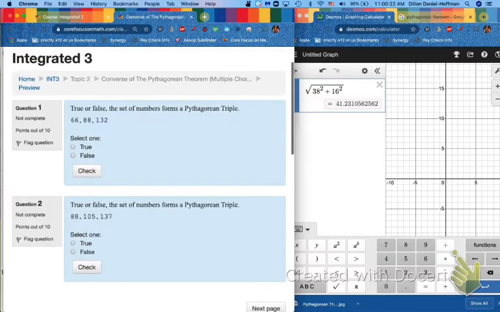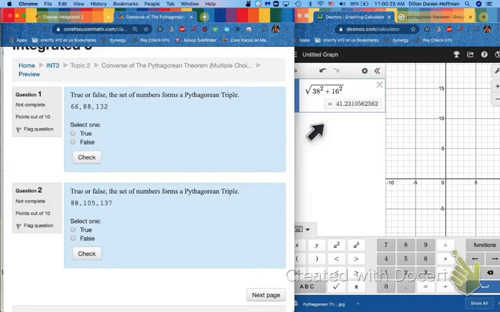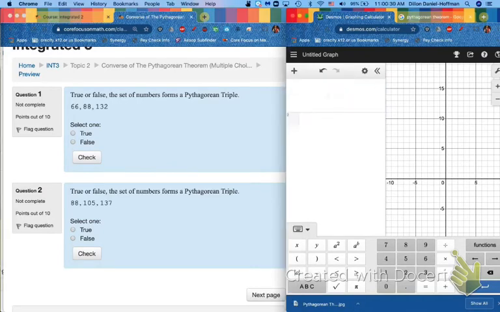Okay, so before we used our square root, a squared plus b squared. We're not even going to need the square root for this. Literally, we just need to see if our smallest number squared plus our middle number squared equals our large number squared. Here's how we do this. I'm going to do my first number squared. So 66, reminder that squared is down here. Then I do plus my middle number. Now remember to use your numbers, not mine. I get 12,100.